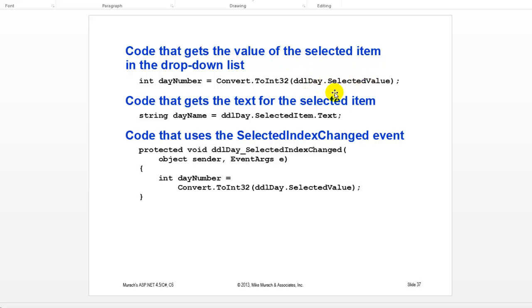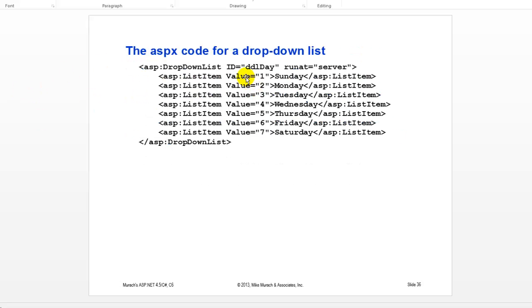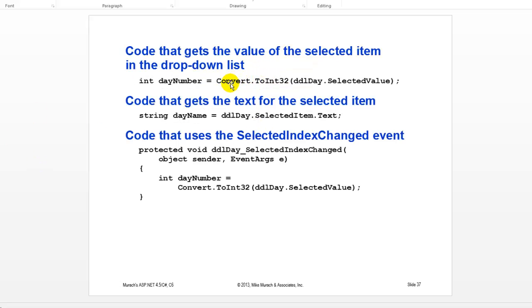So to get the selected value, since they are by default a string, and we want to convert it to a day number, notice that we have the values listed here. So it gets the selected value, but notice the values are actually text, but we're going to treat them as numbers in this case, so that's why we call Convert.ToInt32. You can also call int.parse or Int32.Parse, and then parse the string that comes in here. There's something similar, almost identical in Visual Basic as well, so if you're using VB, then you should be safe.